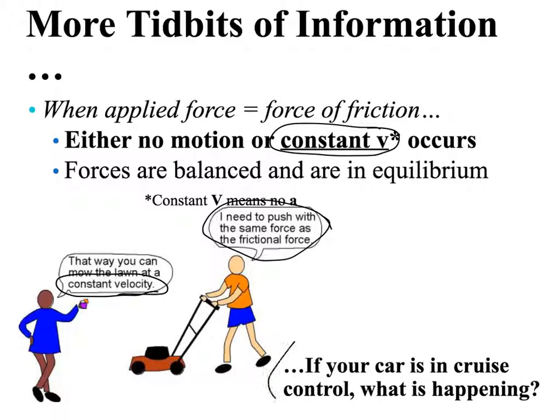We talked yesterday about a car using cruise control. What really is that? That's just the engine of the car overcoming the force of friction and the air resistance as well, so that it can move at a constant velocity. So you're giving it just enough force to put the car in equilibrium to move forward.